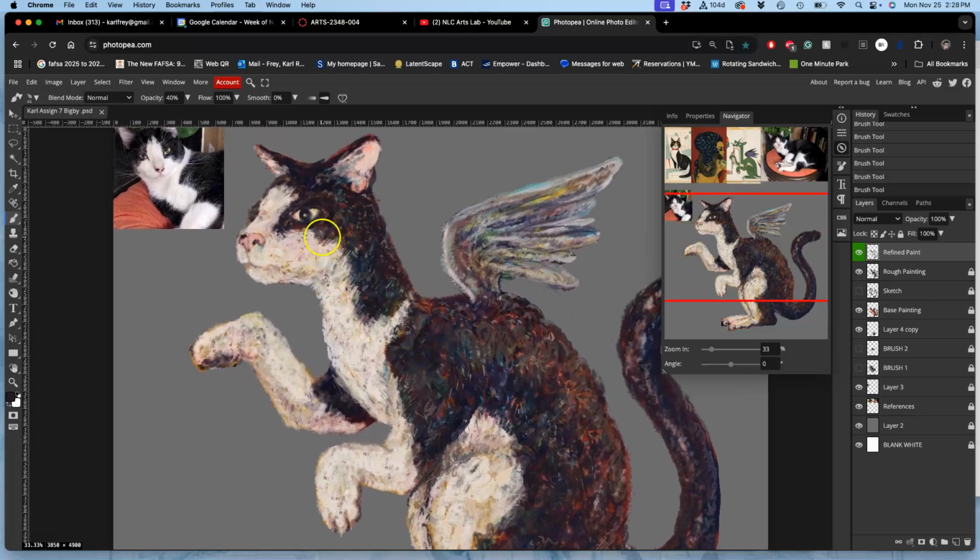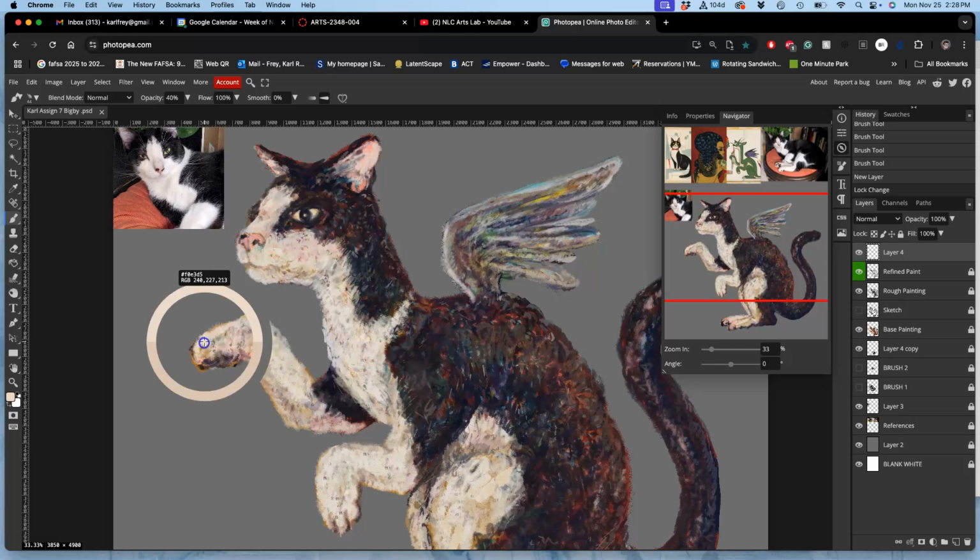And then I'm just going to do little strokes. I might do them on a new layer. I'm going to pick a bright color, but not pure white. And then just kind of brush out and away. Out and away.